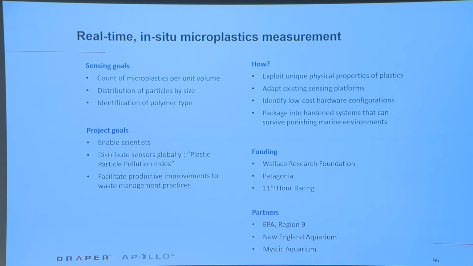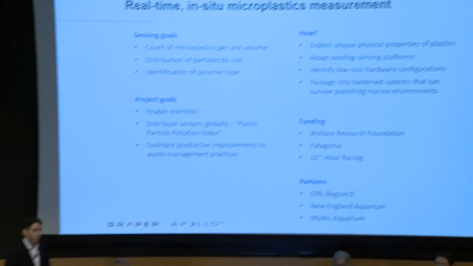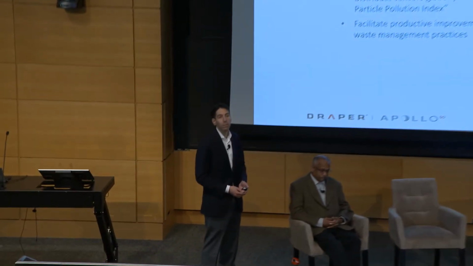How might this work? Well, if we can make sensors that are portable and robust, we hope to distribute them globally. There are other platforms that exist now for taking oceanographic measurements that are essentially autonomous, and you have data that's beamed back to a central location. That's ultimately where we'd like to go.